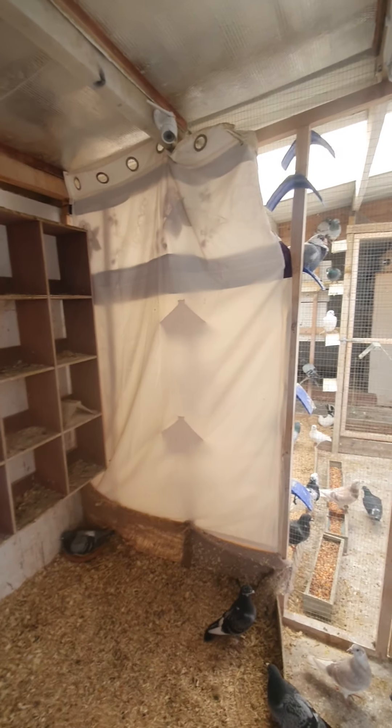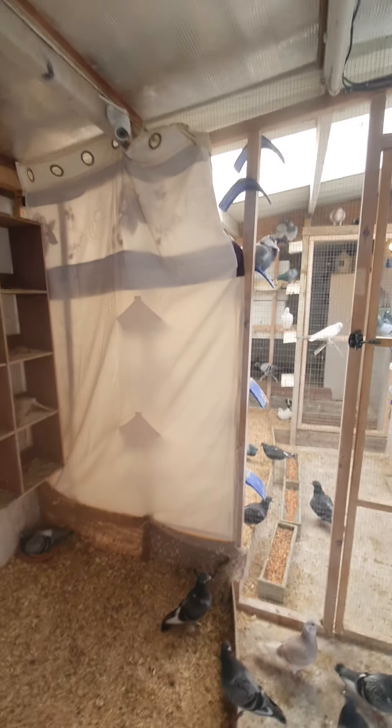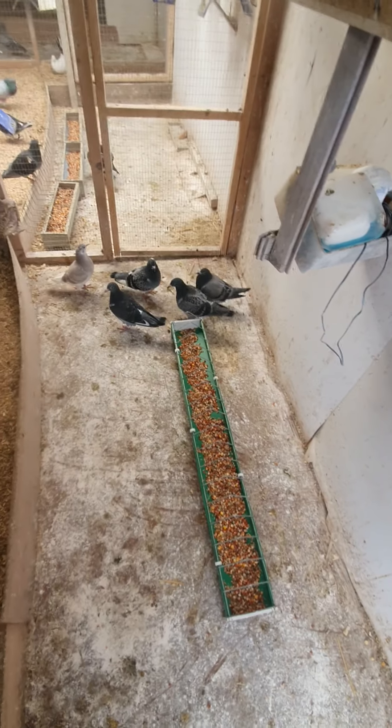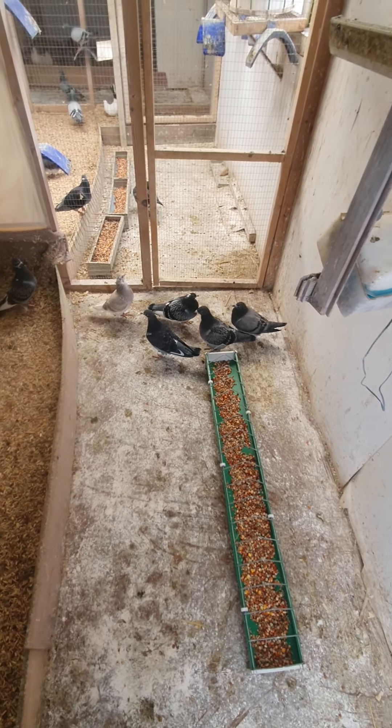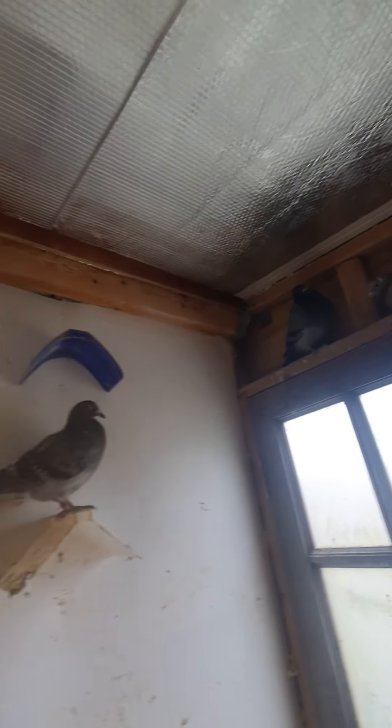I had a curtain up there — you'll see my camera's here. I had a curtain up there because I was going to split the cocks and hens up, as I've not got wooden panels. I'm going to rip that down because it's just an eyesore. I've also got silver stuff on that was to stop the roof sweating and it's actually really good — if anybody gets sweaty roofs, especially with tin roofs.